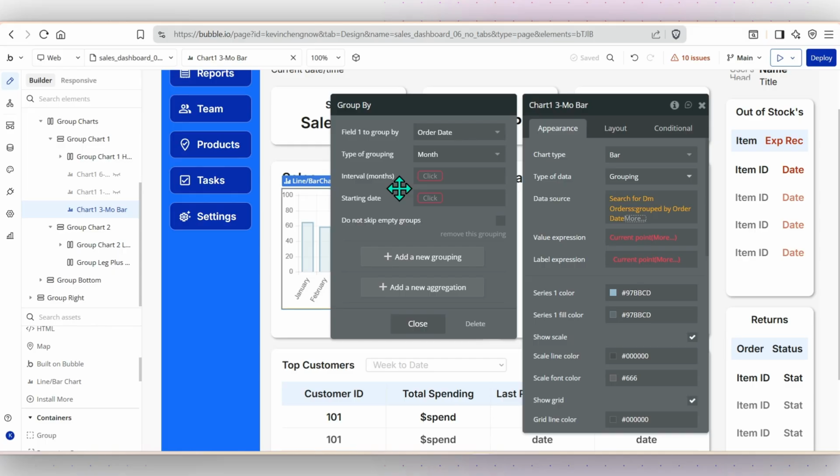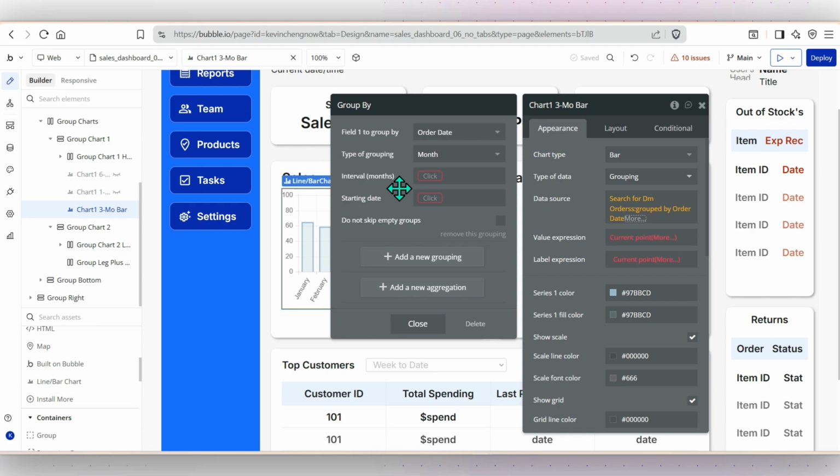For instance, for the first quarter, it will be summing up all the orders in January, February, and March. Bubble is still going to group by the month, but for the interval, you would enter 3 months and it would group all the orders further into a group spanning the 3 months of that quarter that you specify. So the point being that you're going to group by the month, but you can display the data not only by the month, but by larger intervals in time, like a quarter or even a 6-month period of time as a single bar in the bar chart, if you like.